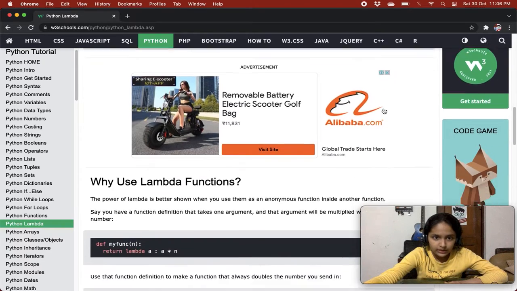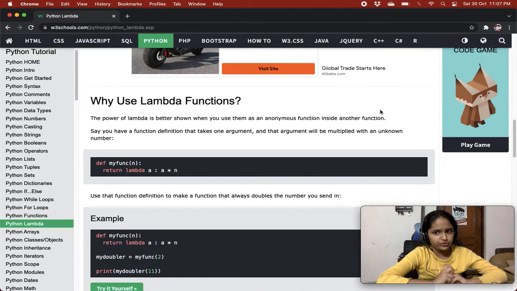So let's see. Why use lambda functions? The power of lambda is better shown when you use them as an anonymous function inside another function. Say you have a function definition that takes one argument, and that argument will be multiplied with an unknown number. Did you understand, you guys? I'll just tell you in a minute.